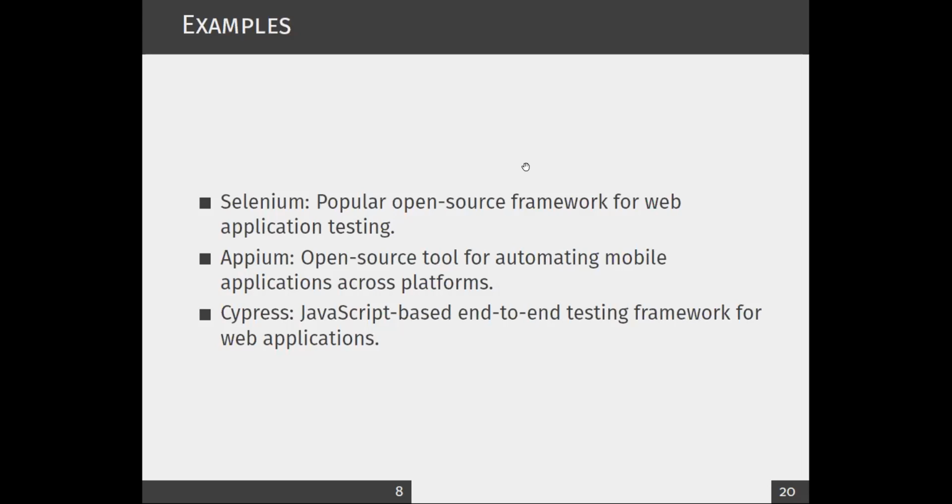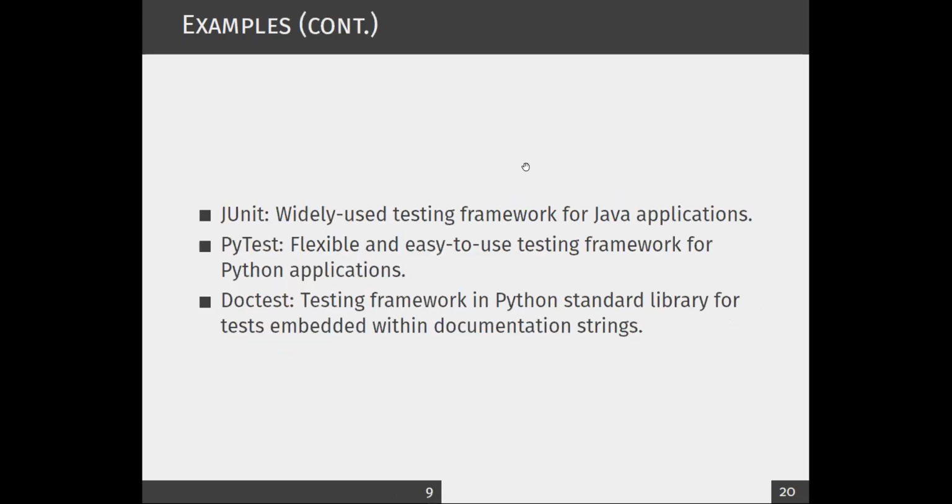Here are some examples: Selenium, Appium, Cypress for different frameworks. And for the Java framework, there's a unit called JUnit. And after that, we have PyTest.